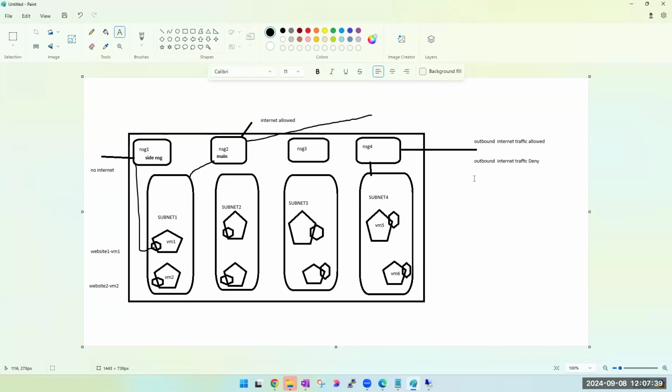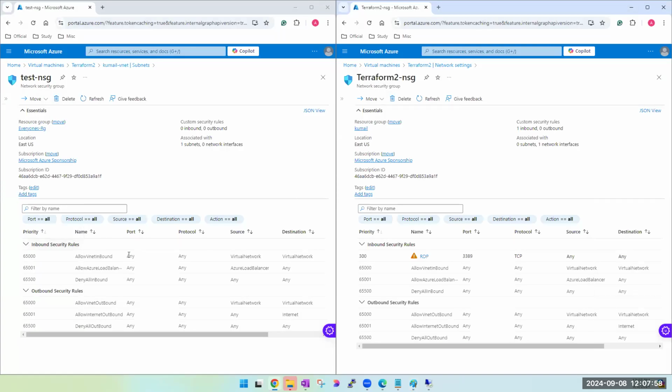Yes, you are correct. Guys, when does priority come into use? When you have two conflicting rules in one network security group. If there are different rules in two security groups, then priority does not matter. If I have another rule here, though it's not required, blocking RDP and giving it 300 as well, these are not conflicting rules. When will it be conflicting? When they are in the same network security group. These two are conflicting. Here you would say 300, so this one applies. These two are not conflicting.